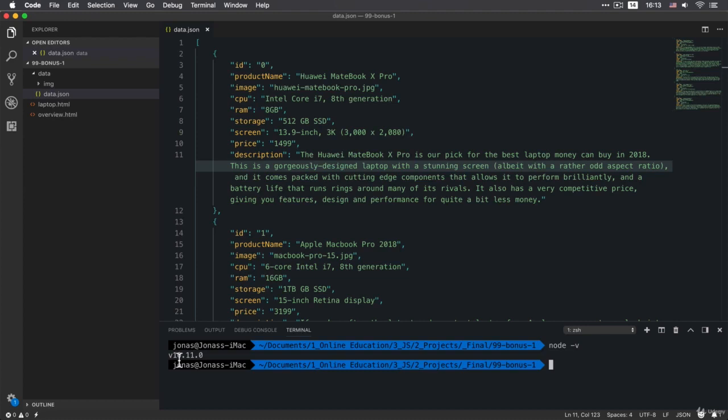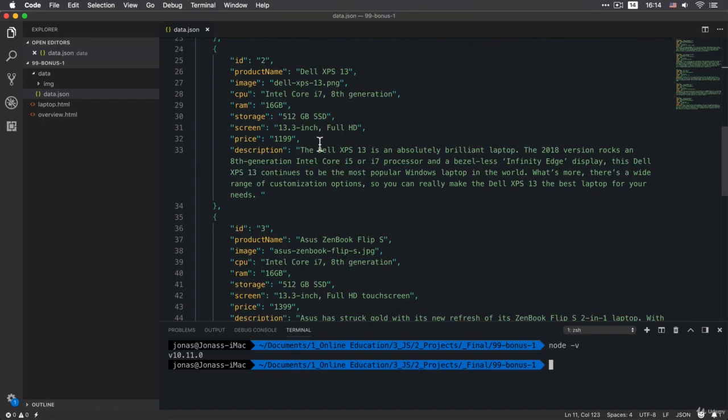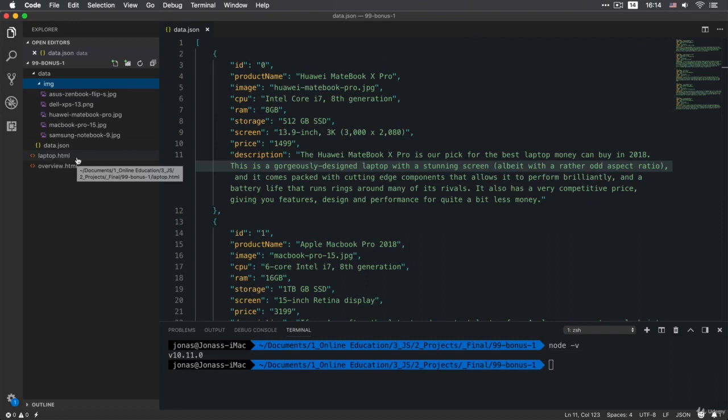Then after doing that, just download the starter files for this project, as usual from the course GitHub repo. Okay, and I'm gonna leave a link to that here in this video, but you can also find it right at the beginning of the course. As you see, I already have it opened here. And so all we really have here is this data.json, which is all the data that will be in our laptop store. I have the images, so one image for each of the laptops, and then also the HTML web pages for both the overview and the detail view of each laptop.